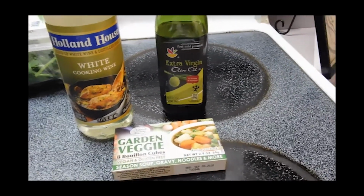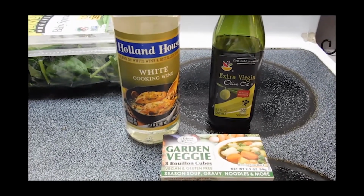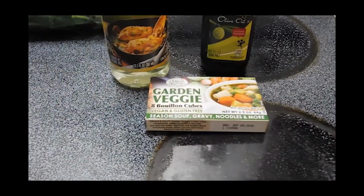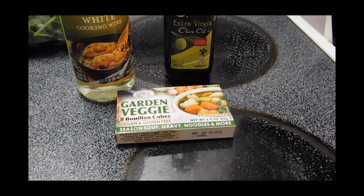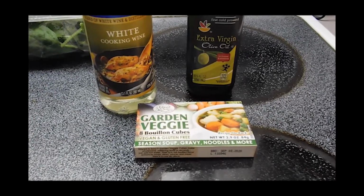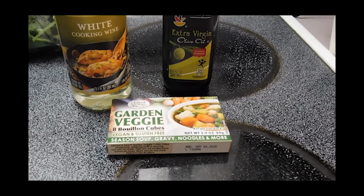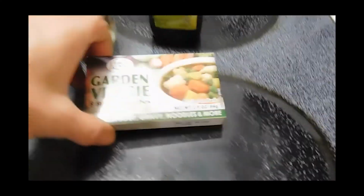That's really the only oil that I cook with. I put in a little bit of Holland House's white cooking wine. And then I haven't put in the bouillon cube yet, but I'm going to put it in, I think, after I start putting the rest of the ingredients for the sauce into there. So I'm going to be using Garden Veggies bouillon cube.